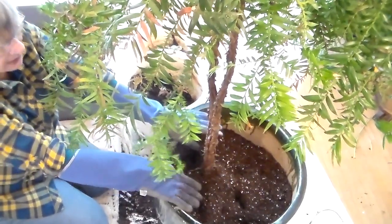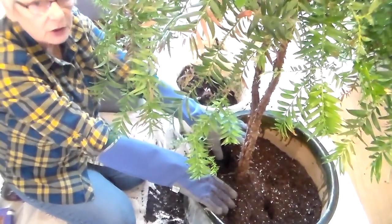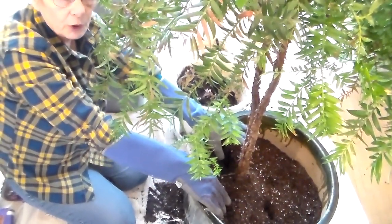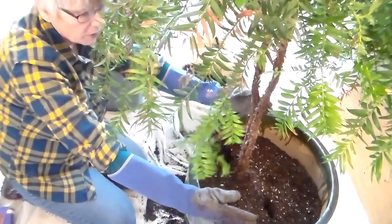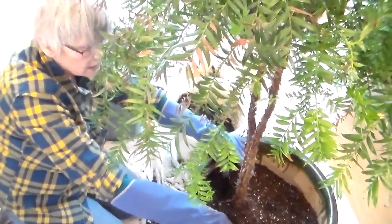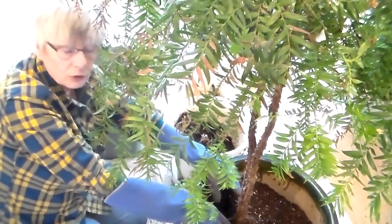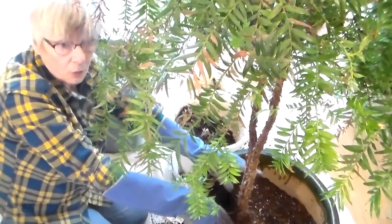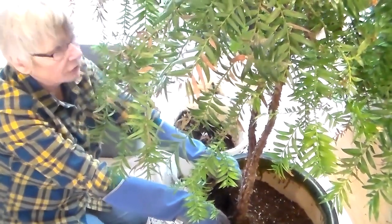Like I mentioned, this pot is a little big for the plant. When you're going to the garden center to get a new container for your plants, try to go an inch above what the original planter is. Like we saw on this plant's root system, it was quite girdled from being in the wrong size container for too long. So that's bad on me. I should have caught that.